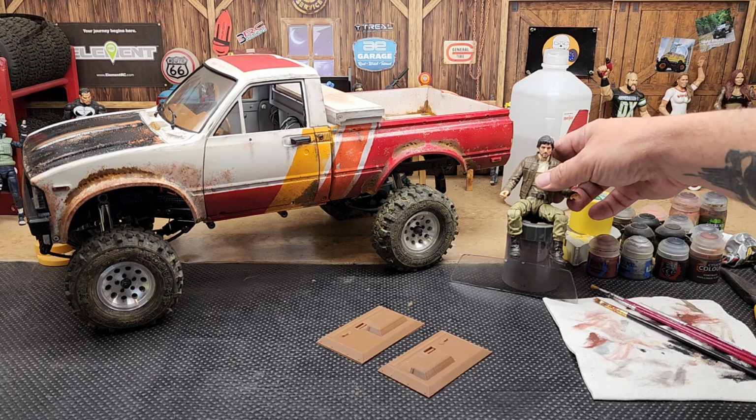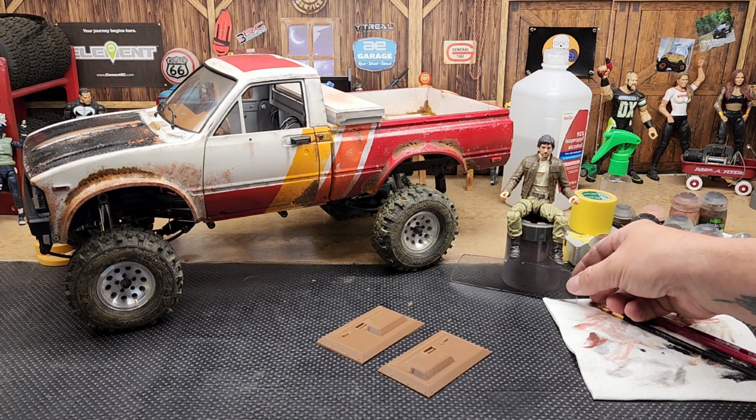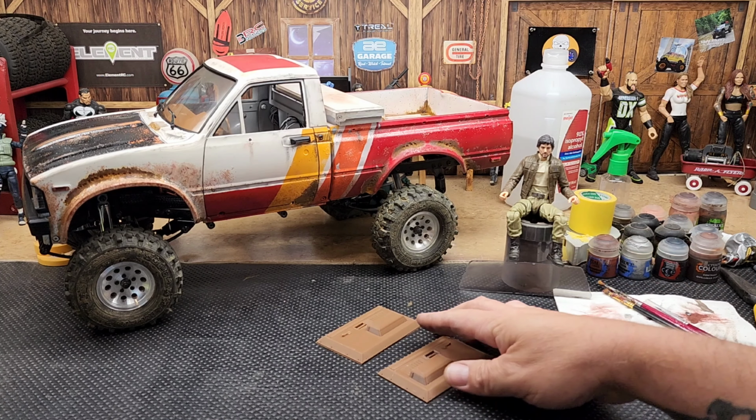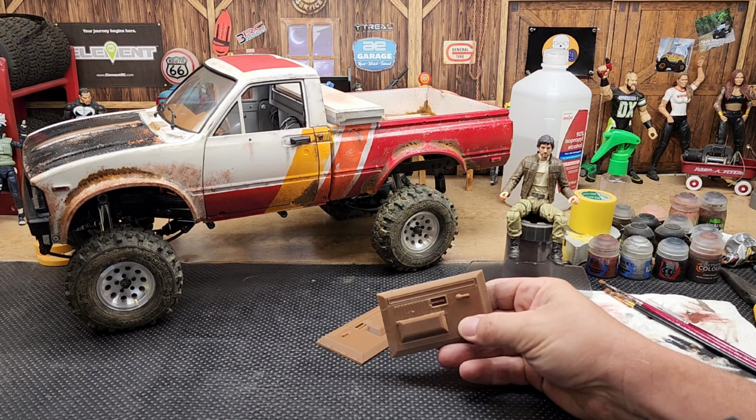I got my... This dude, I believe, is going to be my driver. I think he'll work out pretty good for that. I went ahead and did a little smoky tint on the back window so I can get that put back in there. I 3D printed out these TF2 door panels that I found on Thingiverse. So I went ahead and downloaded that file and then printed them out.